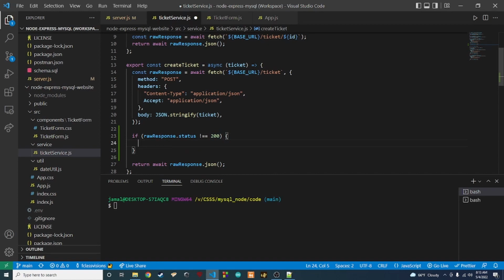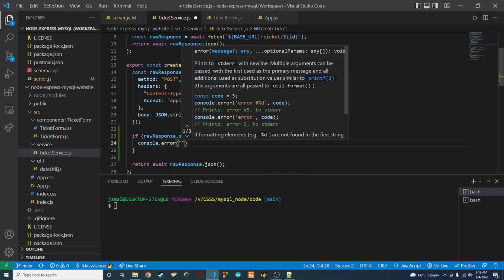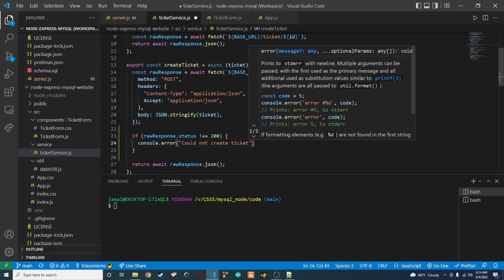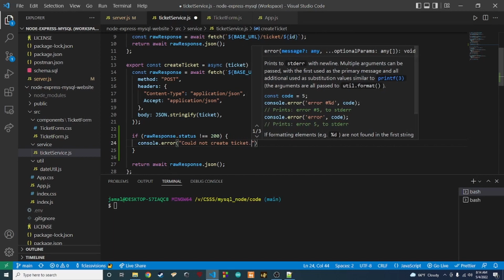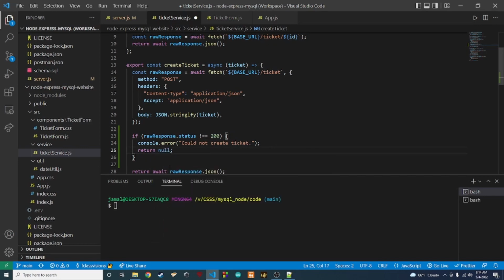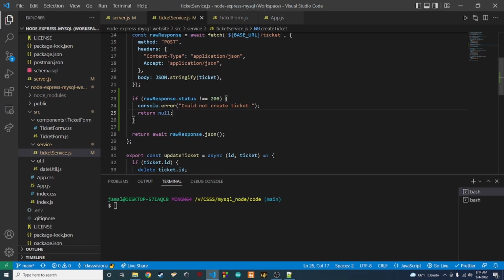So if it's not, then we're just going to say console.error, could not create ticket, and then we'll just return null. Okay, so this is going to check, and now if we get a ticket, then it'll just return the ticket. But if the ticket doesn't actually create in the database, we'll return null, so we'll know we didn't actually create a ticket. All right, so that's what that's for.